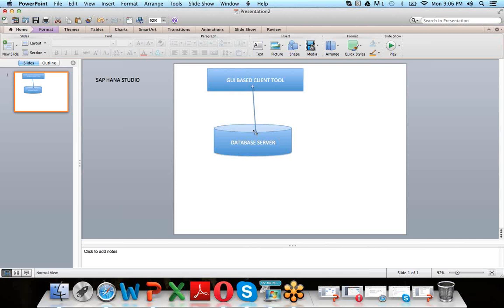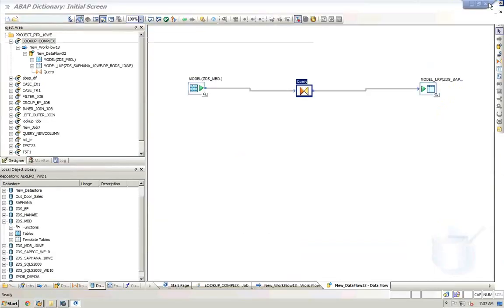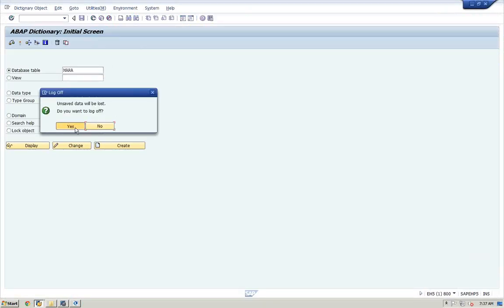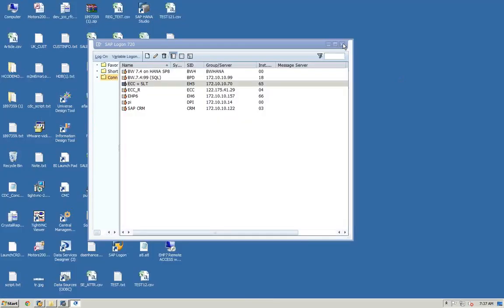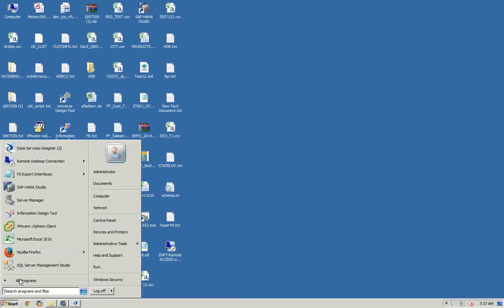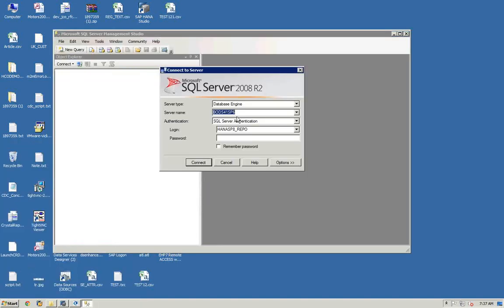For example, take the SQL Server database. With the SQL Server database, there is a client tool. The name of the client tool is SQL Server Management Studio. Using this client tool, I can connect to the SQL Server database engine.